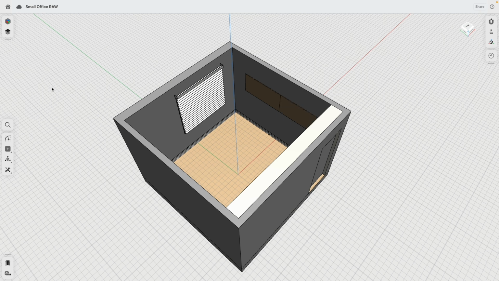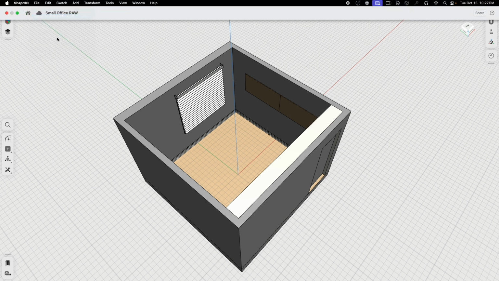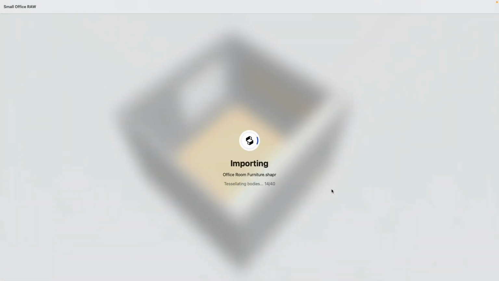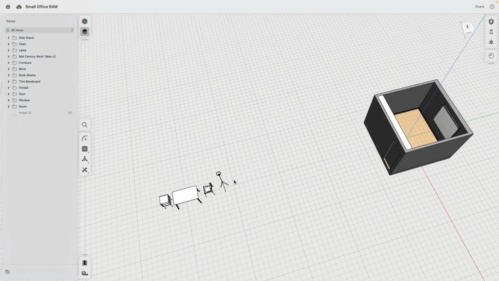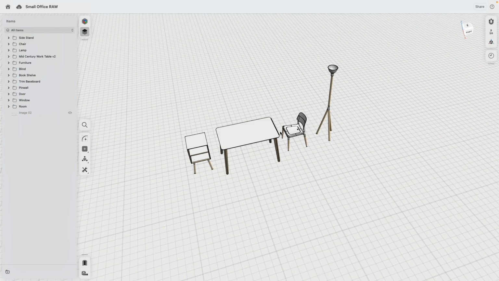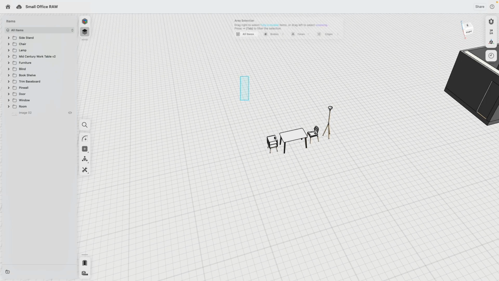So based on the operating system you're using, Windows, iOS, or Mac, go to the import section. On a Mac, I will go to File, Import to Current Project, select the office room furniture shaper model, and then there it is. So we see there's a side table, a work table, a chair, and a lamp.